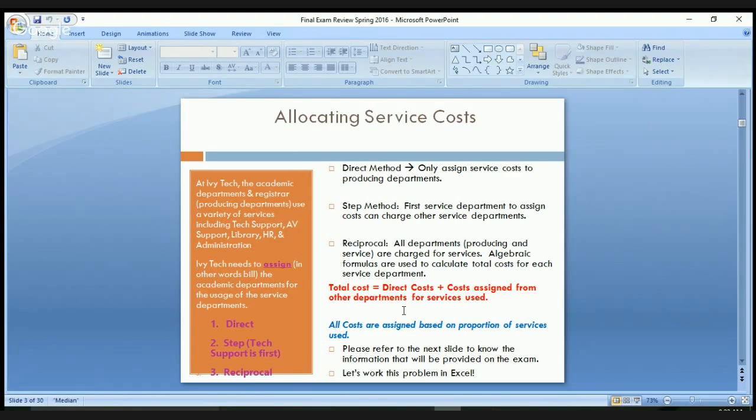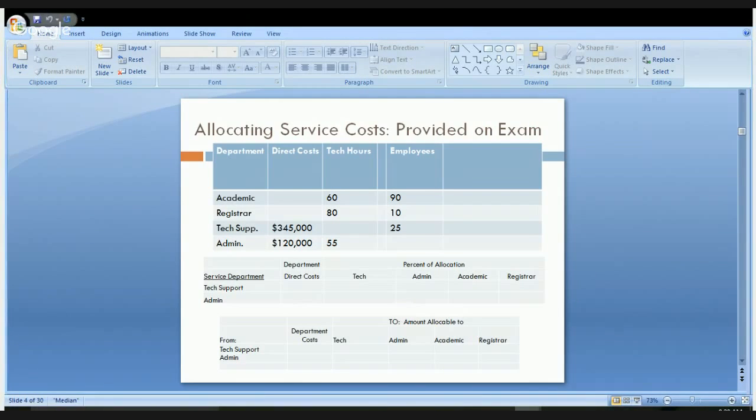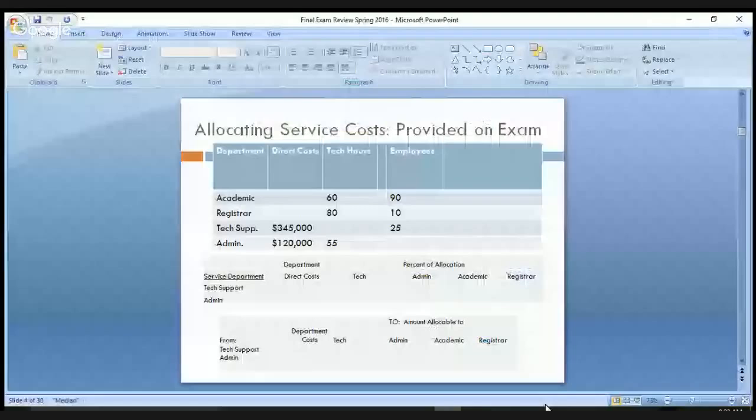And you keep on going back and forth until you get all the cost from the service departments over to the main departments. Okay. Remember, the best way to do these, I would have Excel up for you whenever you're doing these problems, so that it's easy to do these problems. So let's do a problem here. Now I'm going to switch over to the Excel here for you guys. This is available to you in your Blackboard.